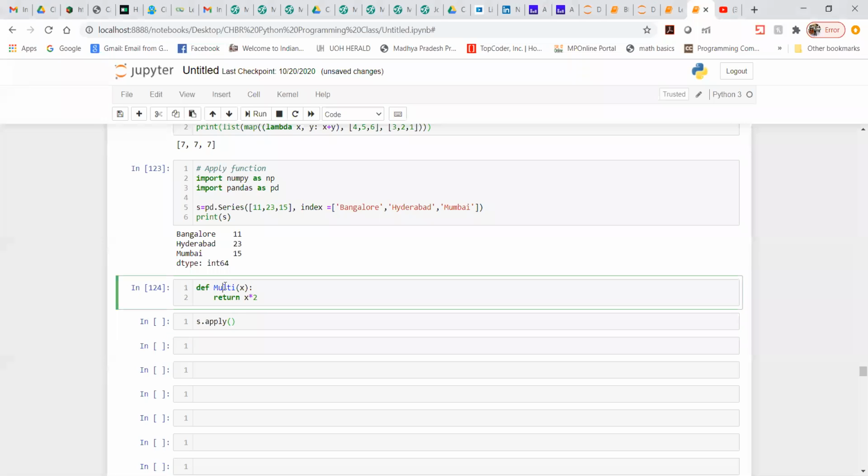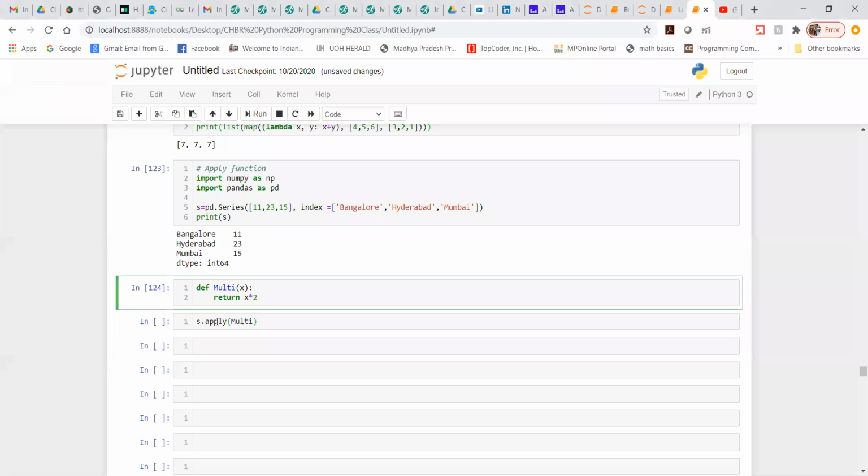Okay. So let me write here multiply, this one. What I'm trying to do here is I just called the function on this series with apply, and I'm passing this function name. Okay.